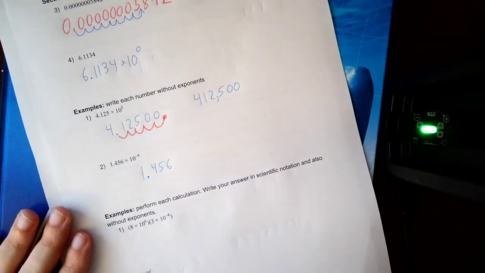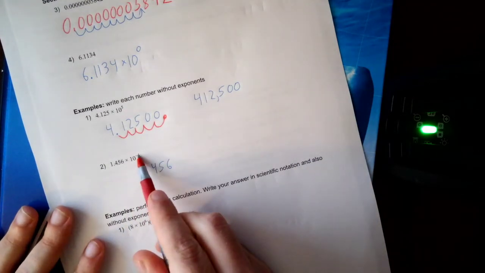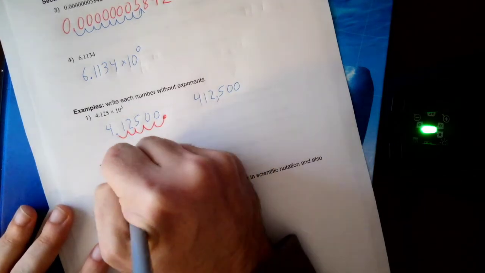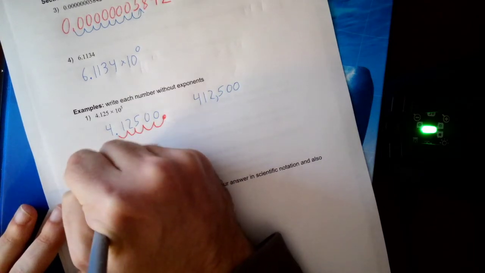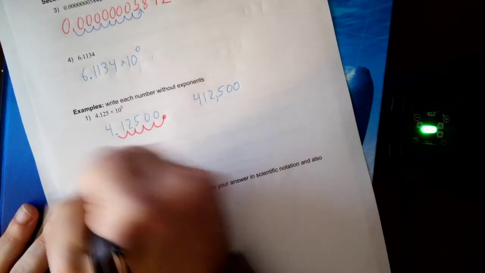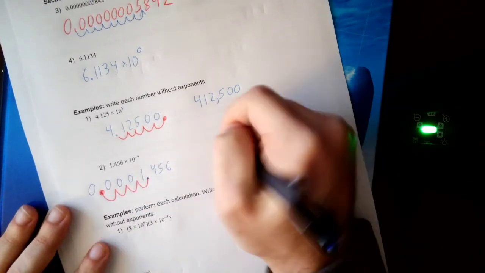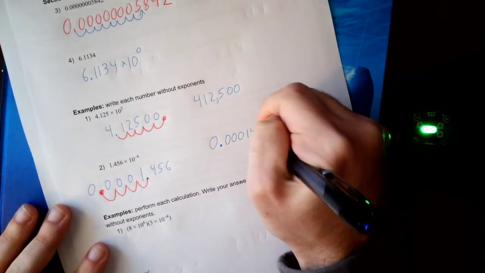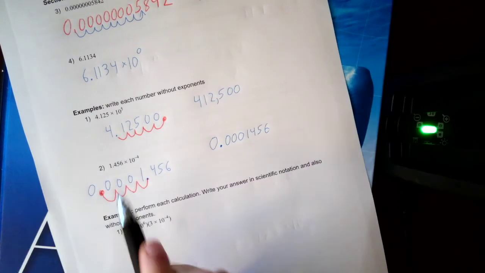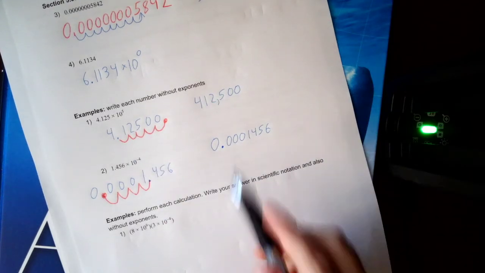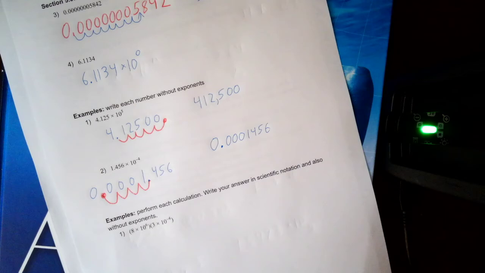Now, same thing here. 1.456 times 10 to the negative 4. The negative tells me I make this number smaller. How much smaller? 4 hops. 1, 2, 3, 4. The new decimal will be right there. Once again, we fill in zeros, which you can also put out front of a decimal, right? So our new value becomes 0.001456. We made it smaller, right? Because the exponent was negative. And we fill in the placeholder zeros. We put Cheerios in the bowl.